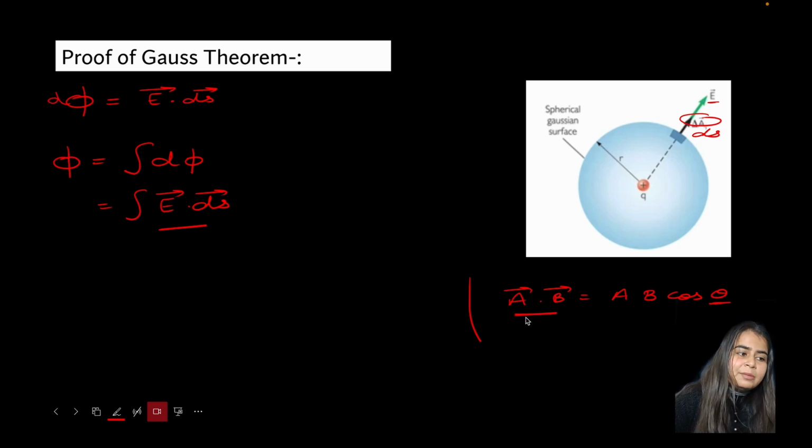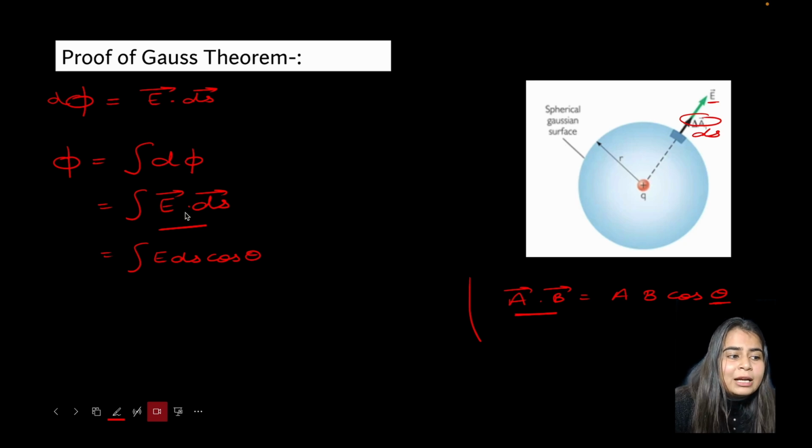Right? Now similarly, what I need to do here is, can I write it as the integration of E ds cos theta. Now let's understand a few basic terms. See, as I told you, it is a closed surface integral. Again I am repeating, it is a closed surface integral. Since it is a closed surface integral, I have to mark the sign of the integral like this, since it is associated with a closed surface, right? Again I'll put it here like this.